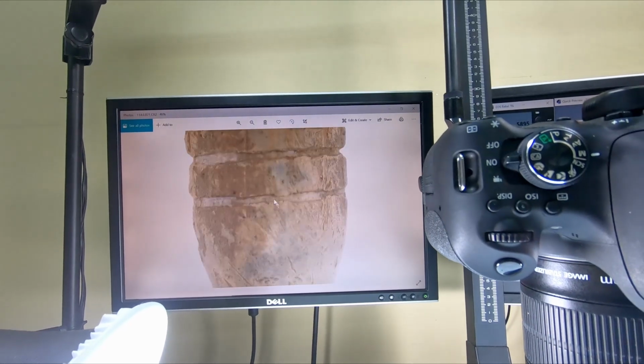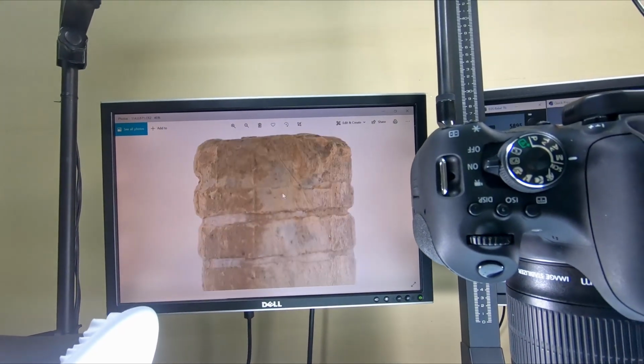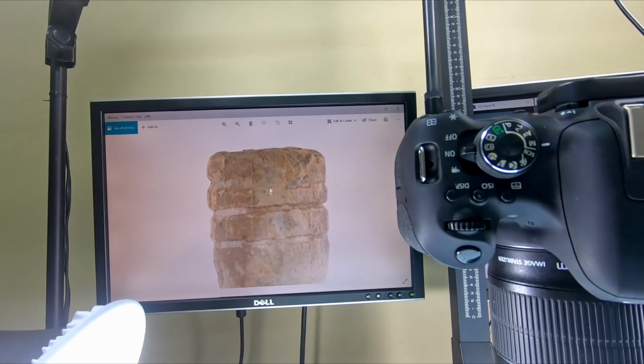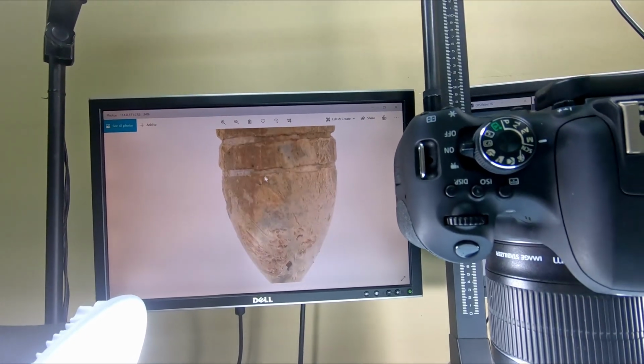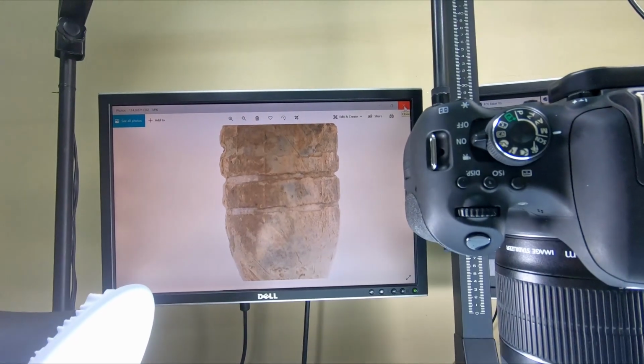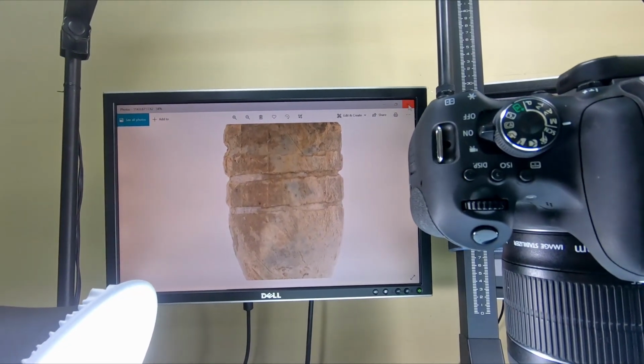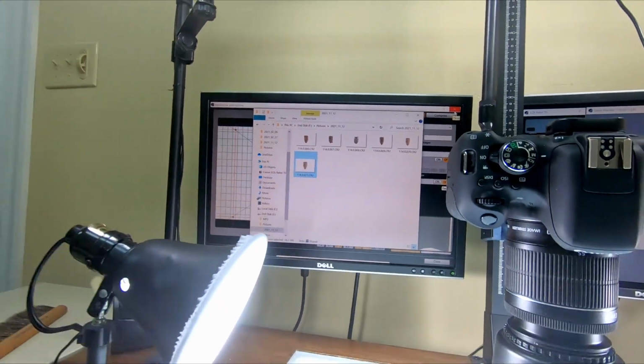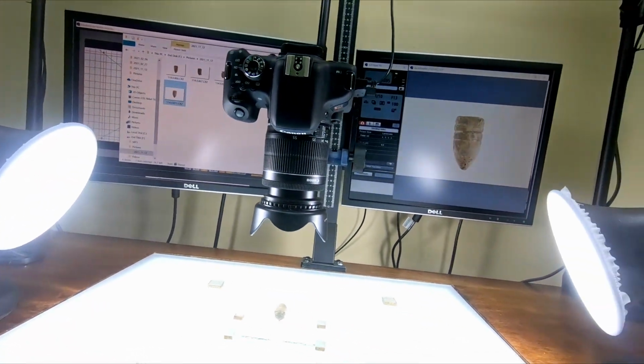It took me a long time to develop this. I tried to take pictures that would take me forever to take one photo. But with this, I can go through them real fast, about less than a minute a piece. Well, I'll turn it back on here and show you a little bit more later.